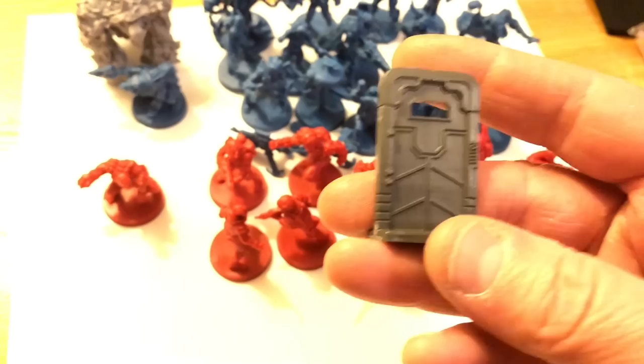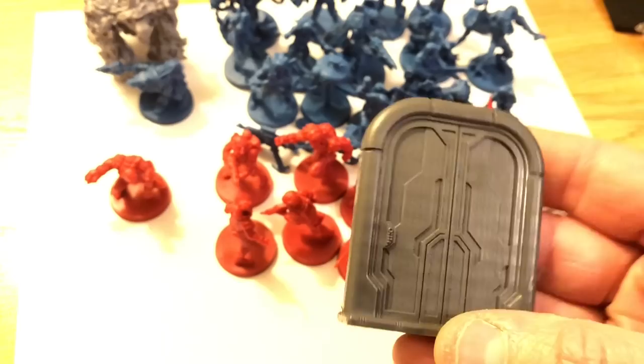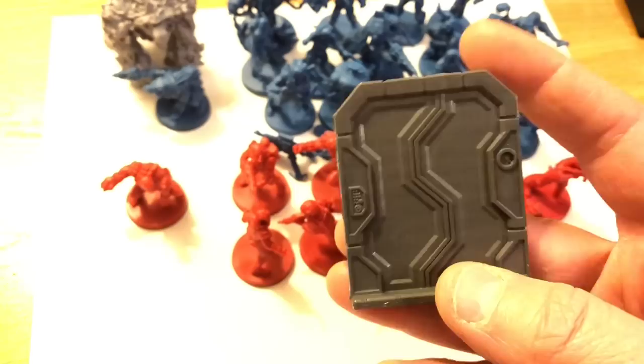Paint them up with a little bit of text. So there's multiples of those, and then your doors, it's like one single. You get a large sort of roundy ones. There's a few of these more angular ones. They're quite hefty, very nice. You can use them on lots of things, can't you, really? So the terrain crates are pretty cool.